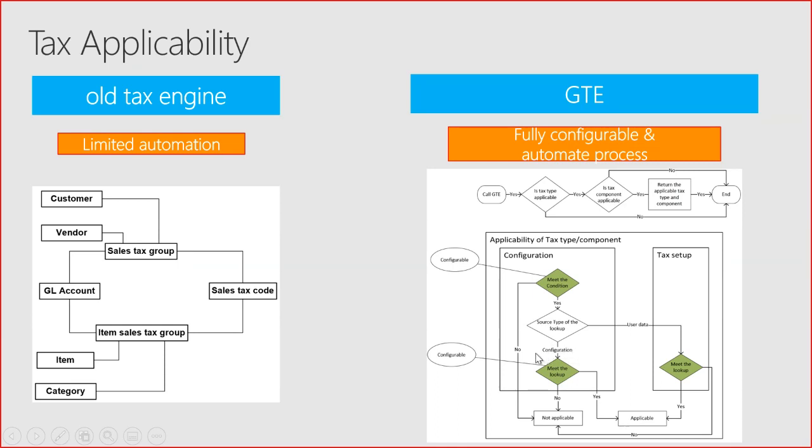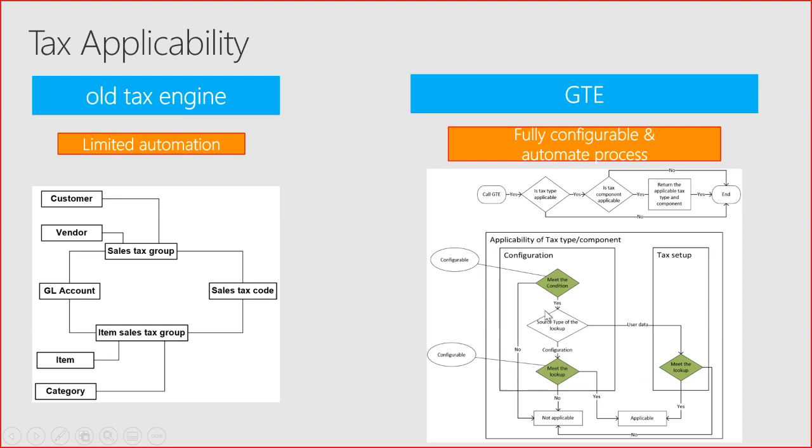But there are some situations like we have SAS in India, and whether SAS is applicable is determined by the item you sell. An item is defined in the FinOps. So you cannot do such a setup within the configuration. You should deploy the configuration into the FinOps and use the data you define in the FinOps to determine whether SAS is applicable or not. So that's the reason that in the configuration, you should define the lookup where the source type is user data, and then you maintain the lookup condition in the tax setup.